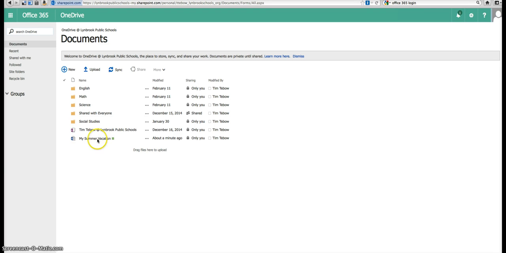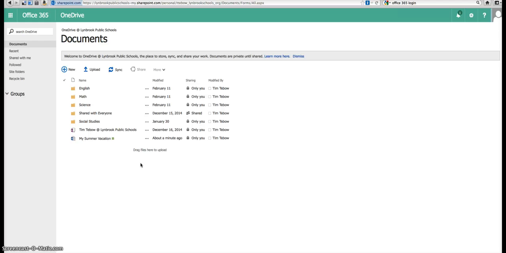So now you can see, because I remembered to name that document, it shows up in my list of documents, and it puts a little green asterisk next to it indicating this is the last document I worked on. You can see it says here about a minute ago. So if you get a long list of documents as you continually work on Office 365, you can sort your documents by just clicking on some of these titles up over here. If I wanted to sort it by date, I could click on the modified button and it would sort it by date.